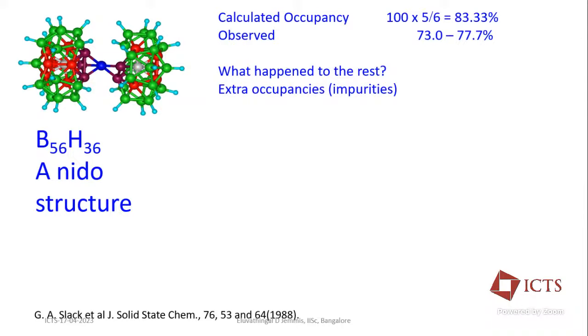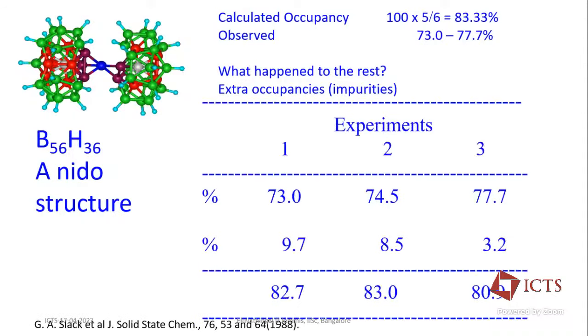We looked at this experiment. What is this experiment? People make pure boron, melt it, and cool it slowly to get the crystal. The rate of cooling gives you different crystals each time. Now, we looked at 3 different experiments, and the difference between these experiments is that this is the one that is cooled fast, this is the slower cooling, and this is the slowest. It looks as though from the melt, when one is getting the crystal, if you do it very slowly, atoms are organizing themselves, so to speak, to have the vacancy and get to the structure. And one finds also that there are some extra occupancies that are decreasing, right? So it looks as though there is an attempt to get to the structure closely.